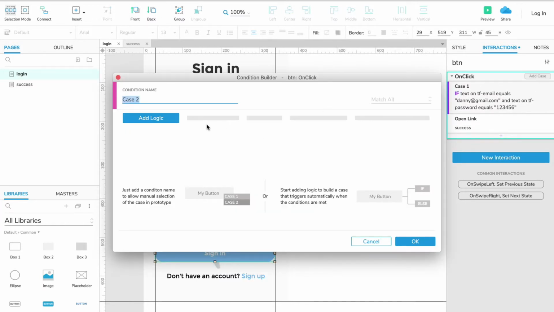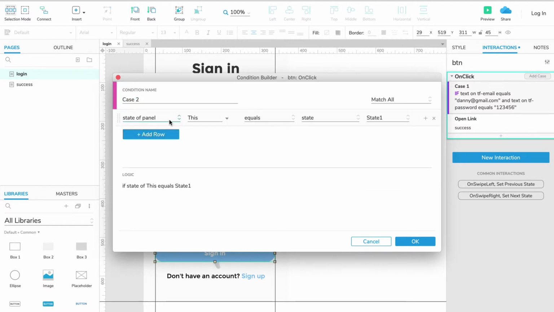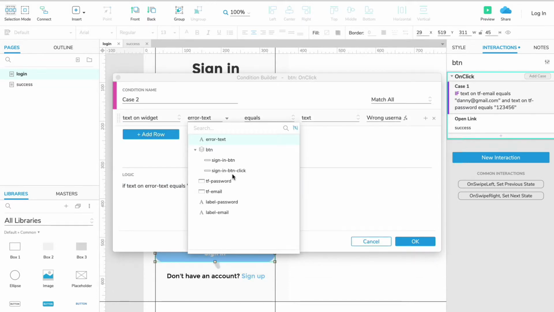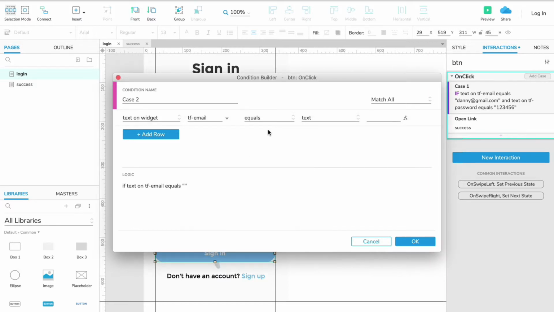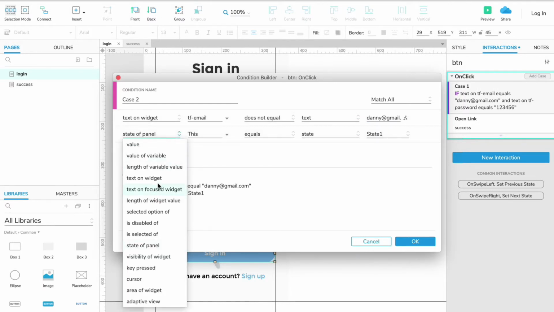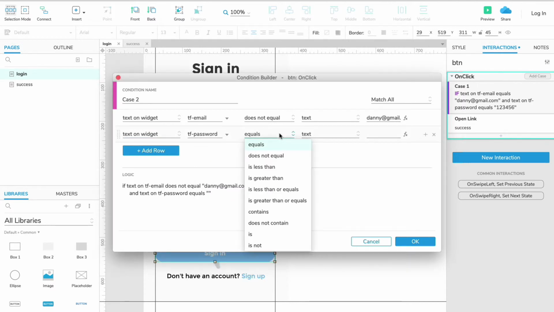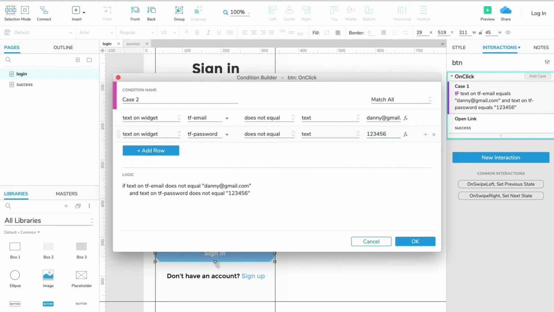we need another case, and we do exactly the opposite here, or just say if the text in the widget, let's say password does not equal, then we add .com, and same here, password does not equal text 2, 3, 4, 5, 6.